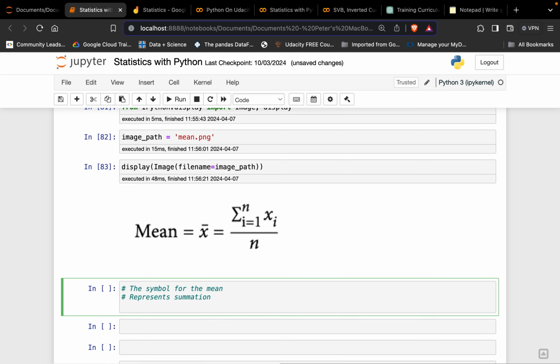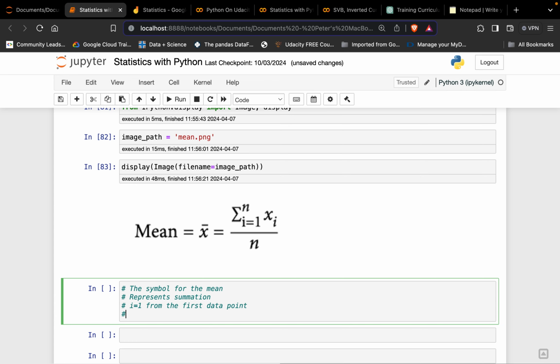Where you see i equals 1, it means from the first data point. And when you see i equals n, that's basically saying up to the last data point.